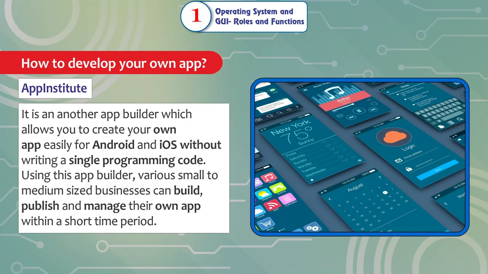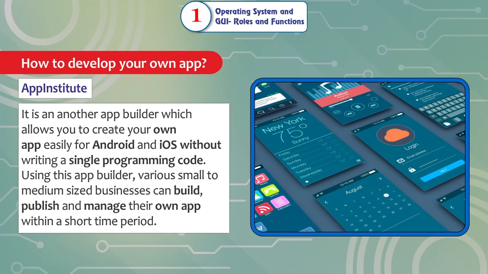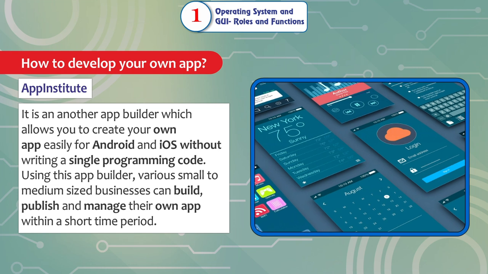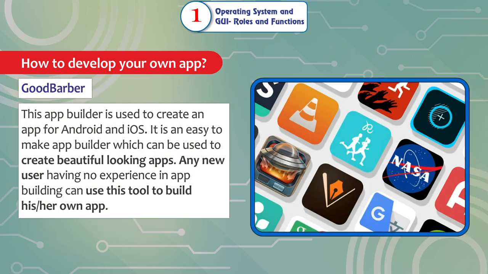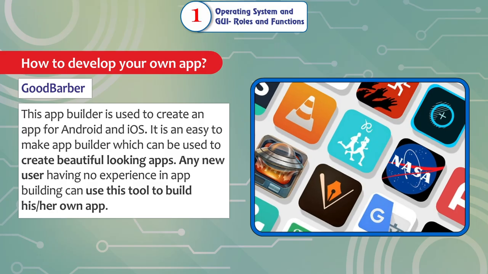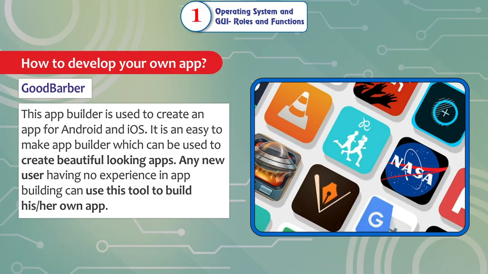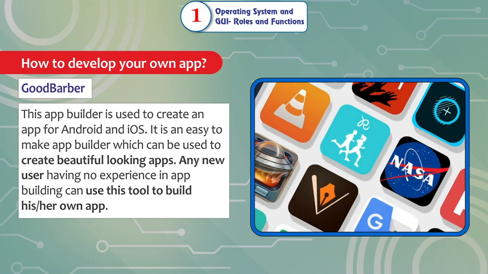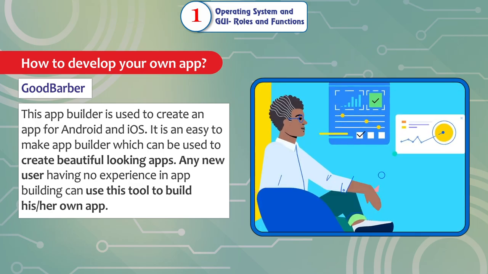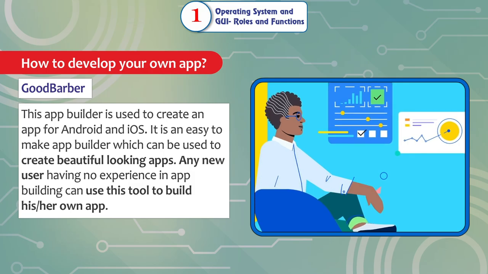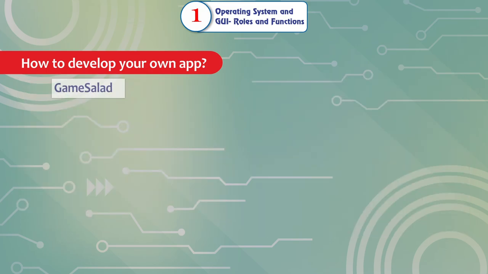Using this app builder, various small to medium-sized businesses can build, publish and manage their own app within a short time period. GoodBarber. This app builder is used to create an app for Android and iOS. It is an easy-to-use app builder which can be used to create beautiful-looking apps. Any new user having no experience in app building can use this tool to build his/her own app.